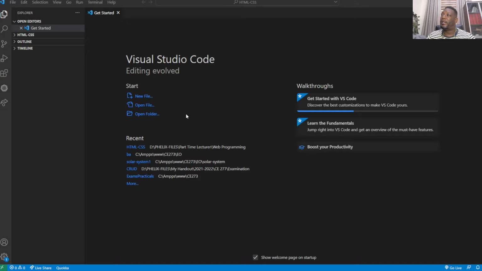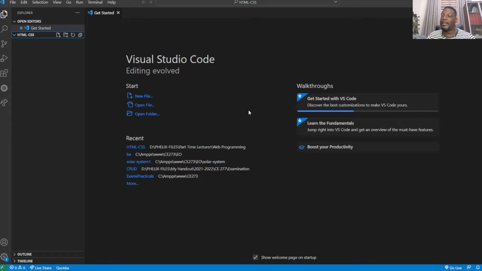So I open that folder. All the HTML files that I'm going to create would reside in this particular folder. So I'll select this folder, and this is what I have in here. This is the folder that my HTML files and CSS files would be in. In your case, when you open that folder, you make a selection of the folder.